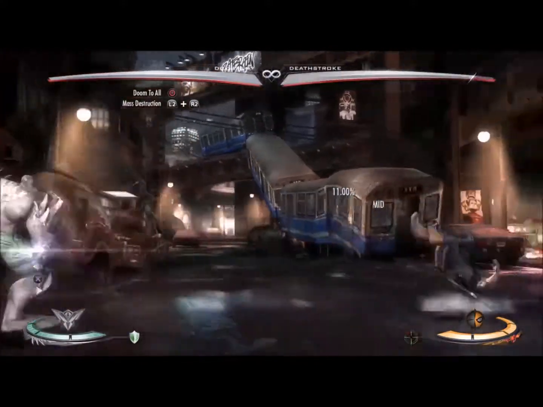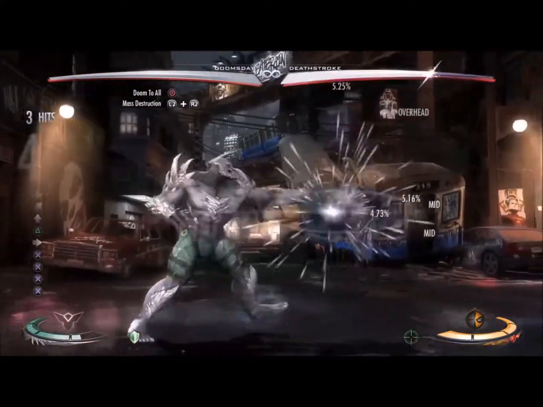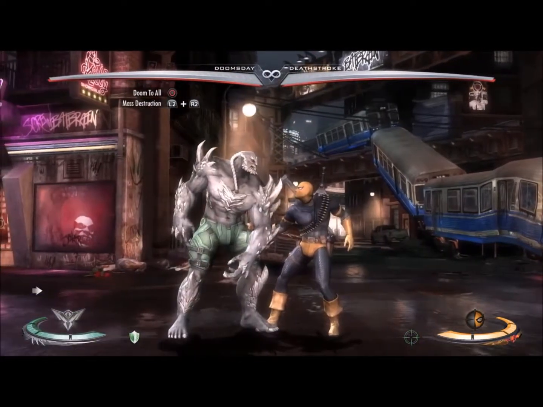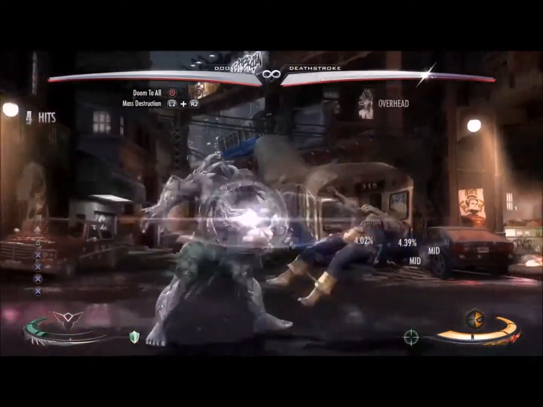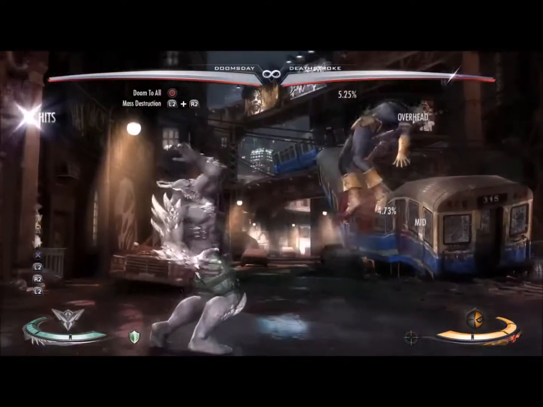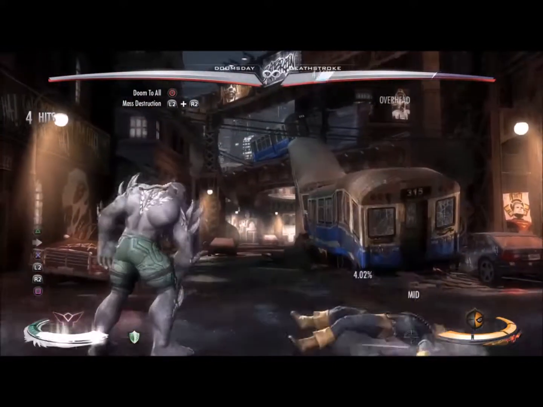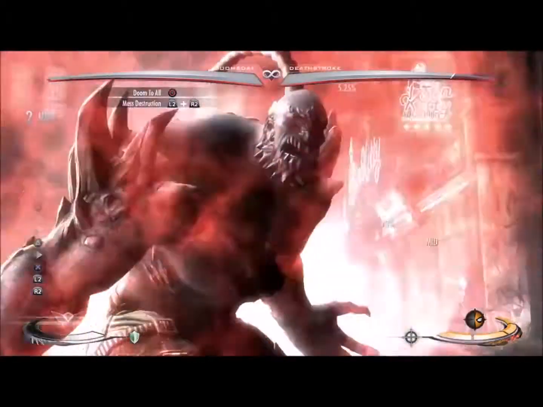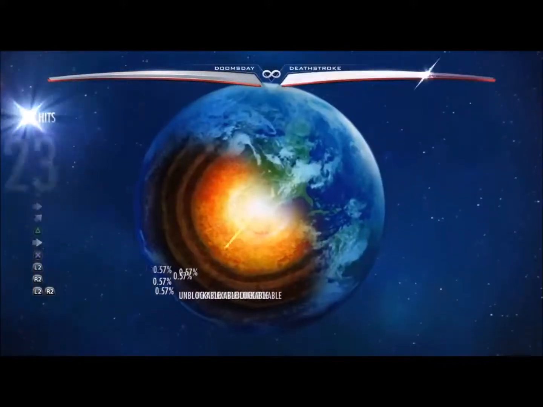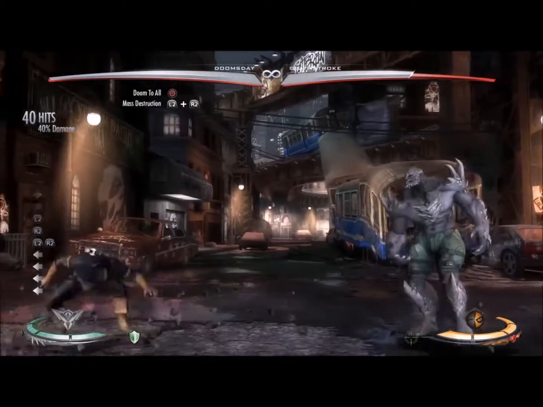Take a look at this one. Now that was only 4 hits and it did 32% damage. What about this one? This does 34 and it only used 1 bar of meter. Correction, 2, sorry about that. Now what if we link this into his super? That does 40% damage.